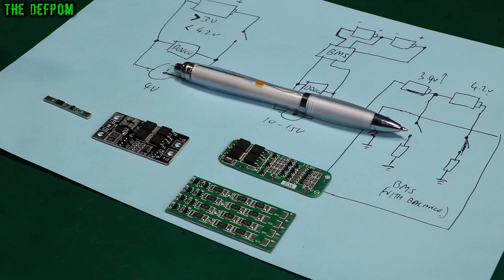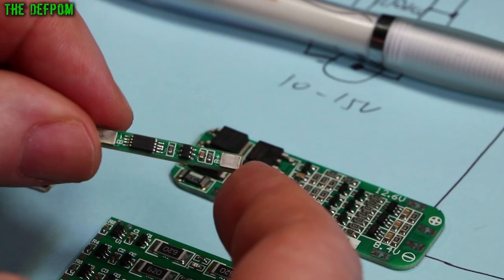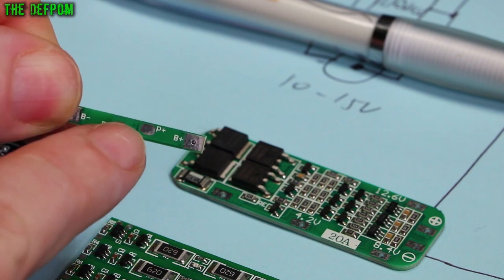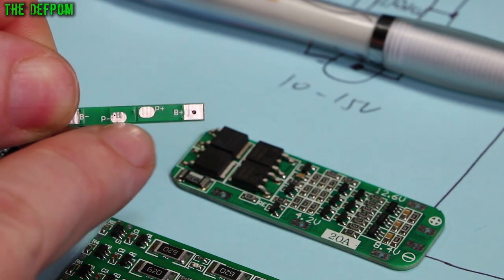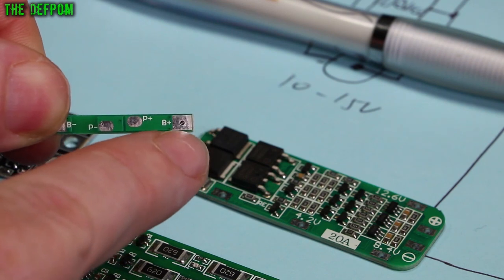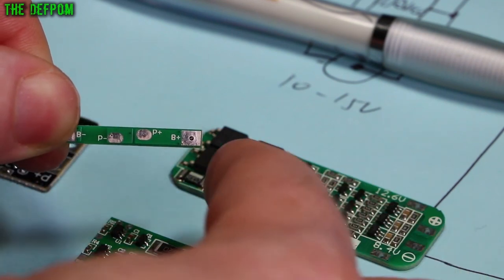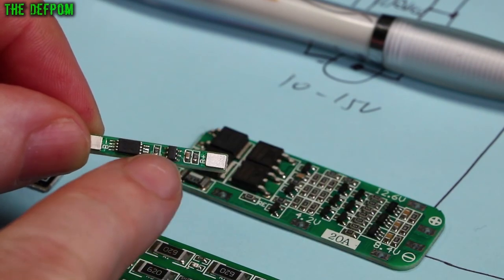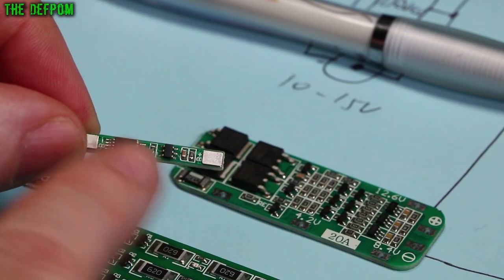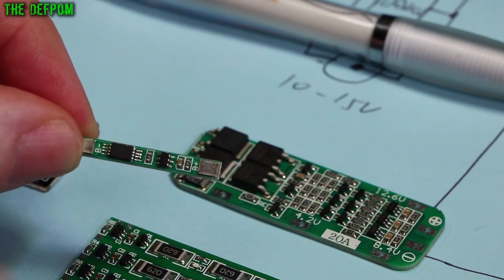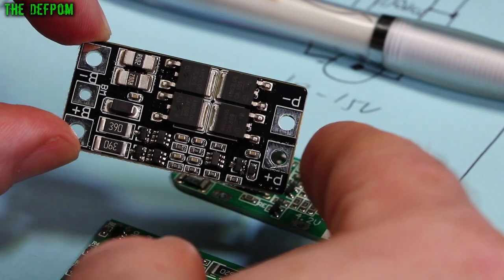So here I have a few different examples of BMS modules and balance boards. So this one here's a single cell BMS. Not much to it. So you connect the actual circuit you're powering it with, and your device goes onto these terminals. Your battery goes to that terminal on this one. It's got a shared positive, and it's floating negative. That's the same before as a negative, which is floated. That is the MOSFET, and that's the control chip. And let's just make sure that the voltage is within spec. If it's outside the range of a single cell, it will turn the battery off or float it out with the MOSFET.